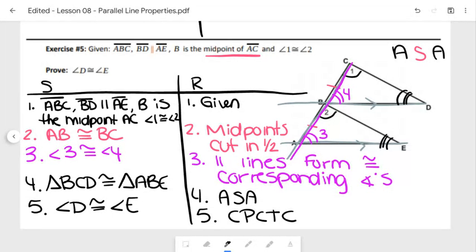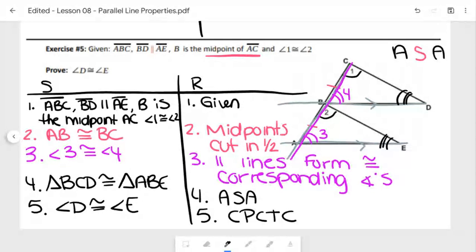So in this case, really all that we were doing a little bit extra today was we're bringing back parallel lines and we're using them in our proofs when it's appropriate. So if we can use it in our proofs here, we definitely want to prove the triangles or whatever with that. Okay, just be careful to make sure you set it up as parallel lines form congruent, either alternate interior or corresponding.